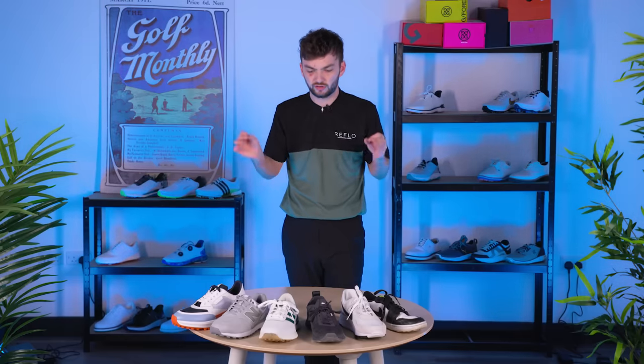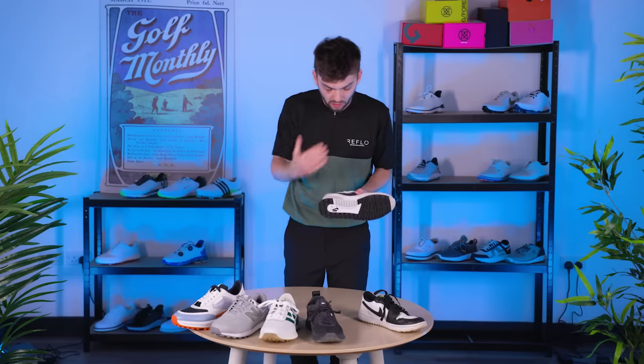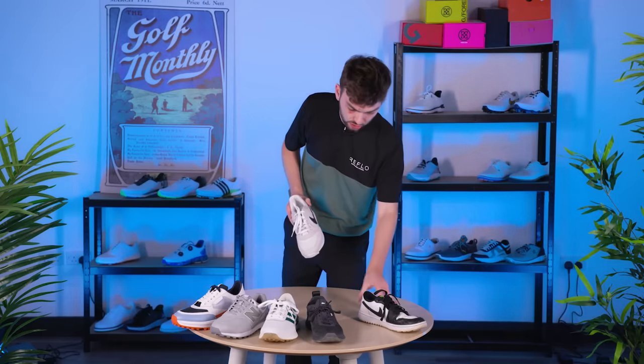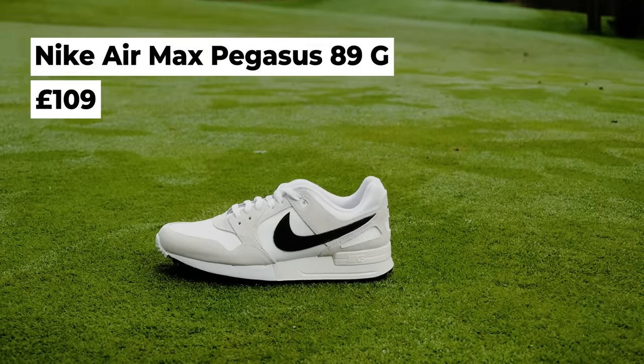This is my final category — a trend I've alluded to across the video — the on-off course hybrid golf shoe. Something you can wear from the moment you leave your house, go play golf, and do whatever else without feeling like you're in a golf shoe. Trends are emerging from established brands like Adidas, New Balance, and Nike, as well as more golf-focused brands like Duca del Cosmo and True Linkswear. Nike has turned a lot of classic sneaker styles into golf shoes — not just slapping an outsole on, these are still made for golf. The Air Max Pegasus is my favourite from Nike. Adidas offers Stan Smith, Ultraboost, Samba, and the S2G. If you've got a favourite shoe you like wearing off the course, you can now buy a golf version of it.